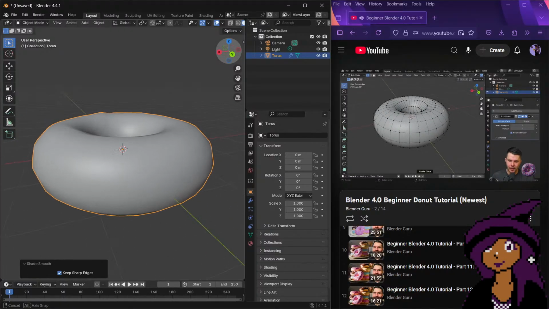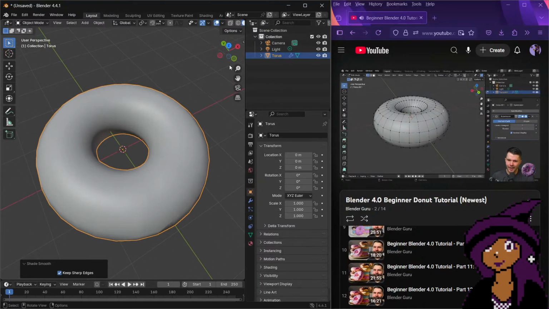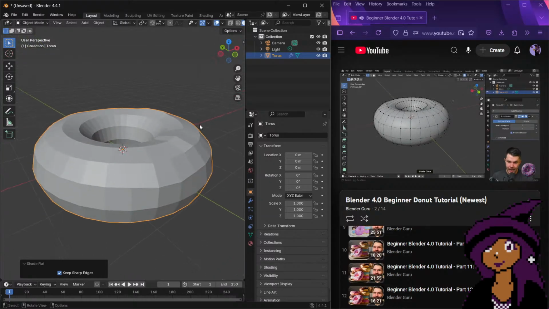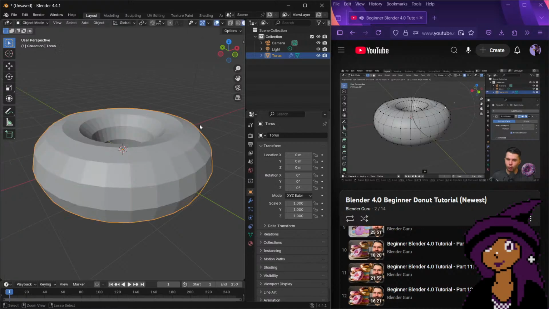Thankfully, there is a tool in Blender just for this, and it's called proportional editing, and you can enable it up there in your toolbar. So if you enable that, now if I hit G and I move it out, you will see I get a little ring around my cursor there, and that is now changing the mesh around it.